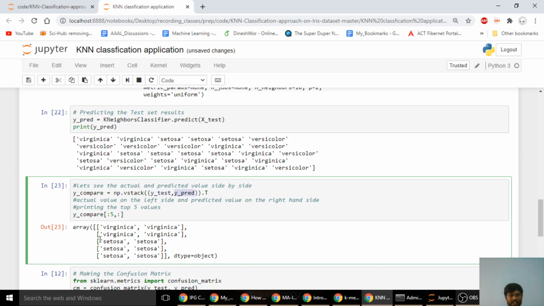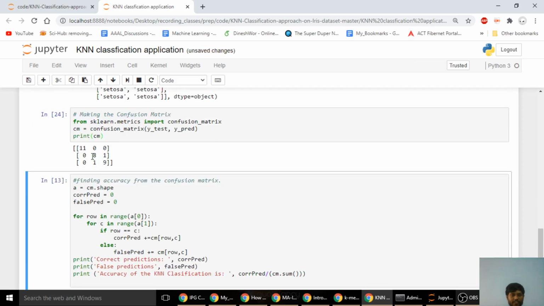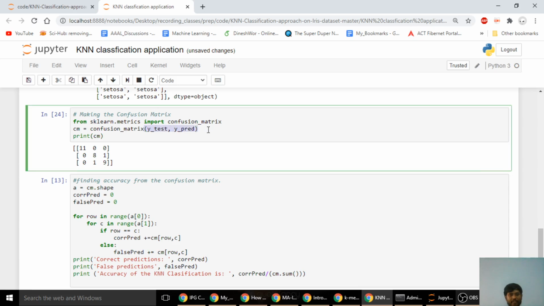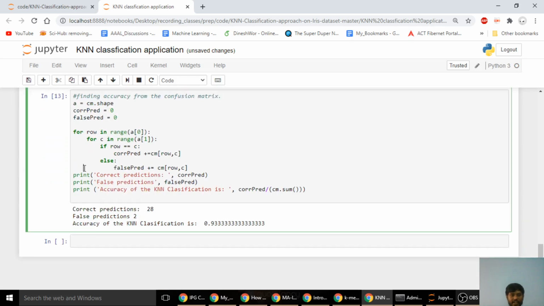So you can see it. It is almost similar, right? So this is just for our illustration, but we'll try to plot the confusion matrix. So we can import the confusion matrix, and we can feed this Y test and Y prediction to the confusion matrix, and you have obtained the confusion matrix, right? So you can see that you have these three different classes: class 0, class 1, class 2. In class 0, it has predicted all 11 samples properly, and in class 1, it did one misclassification, and in class 2, it has done one more misclassification. So you can clearly look into it in the confusion matrix, right?